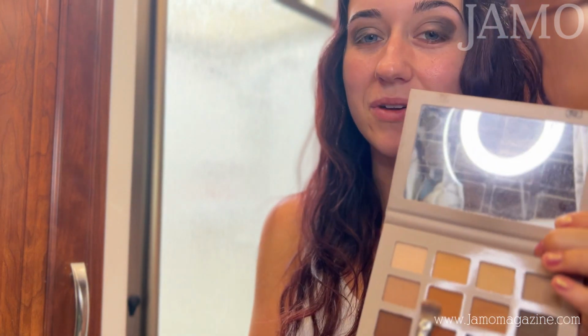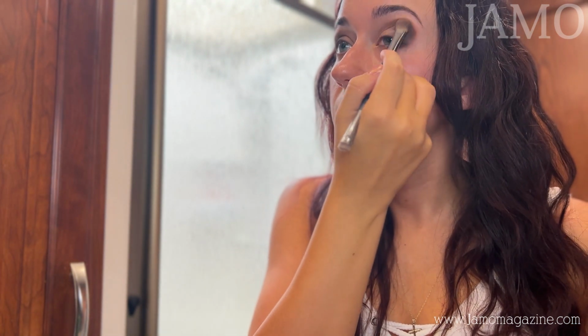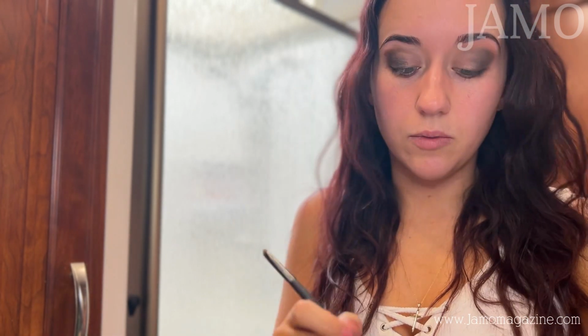So then, after I get done with that, I go in with one of my fluffier brushes and I mix all these three orangey beige colors together in the palette, and I pop it truly in my crease. So then I'll just take this and start smudging, start blending, really get in there with it.